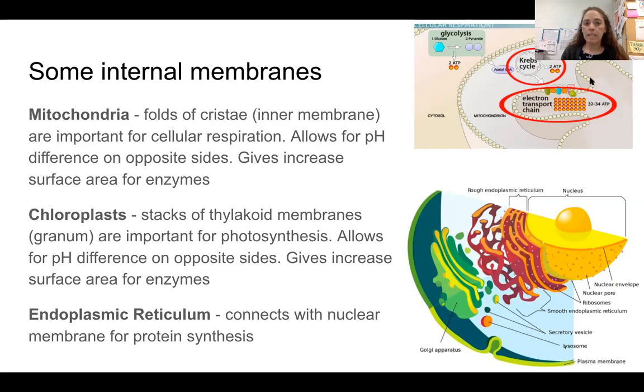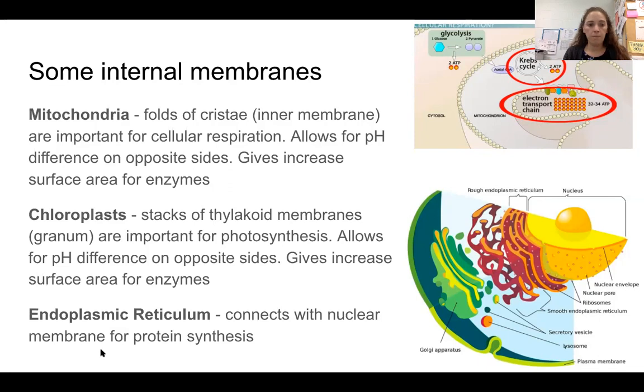By splitting these things up, it's now allowing, when we talk about cellular respiration in more detail later, we're going to learn there's pH differences that are required for these reactions. There's also enzymes required. And this inner surface of the mitochondria is folded up on itself. That gives a lot more surface area to have a lot more enzymes that are necessary for this reaction. And if there's a lot more enzymes, then this reaction can be happening at a lot of different places within the mitochondria.